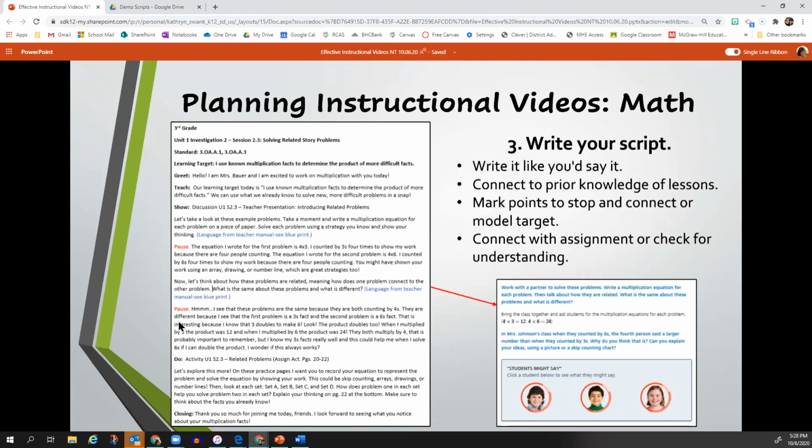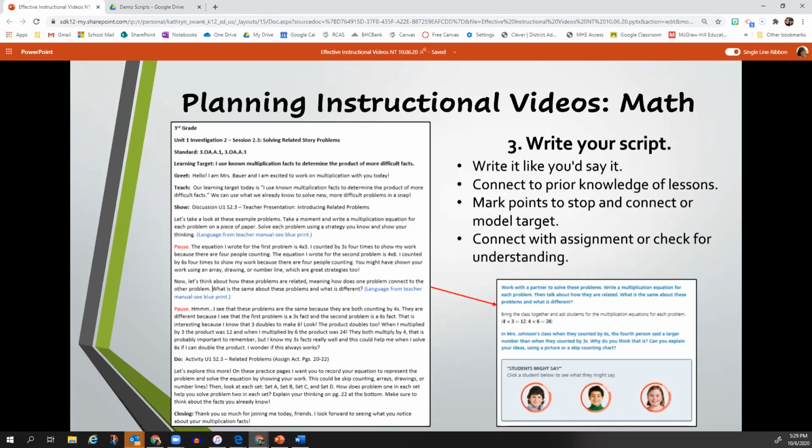So if you're like me, one of the tips or tricks that I would suggest, and something Jim mentioned too, is having some music to maybe play for a quick 30 seconds or a minute while students are working or working out on a side piece of paper, before you share back that next part of your script. That can be a way to keep from popping in with different comments and things during that time, because that can take away from the focus of the learning for your video.